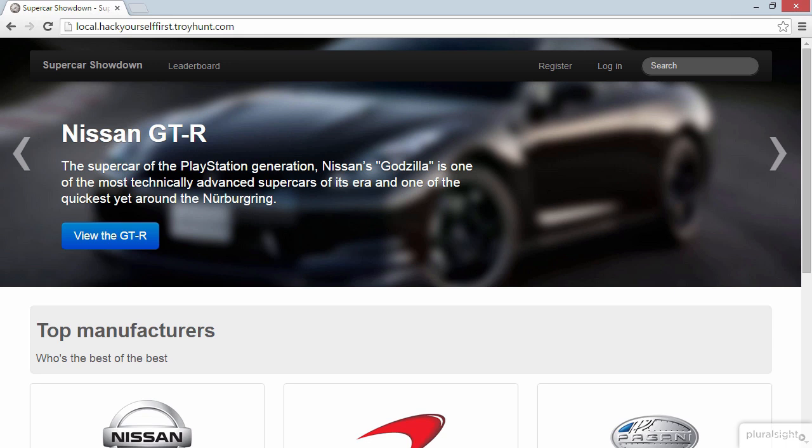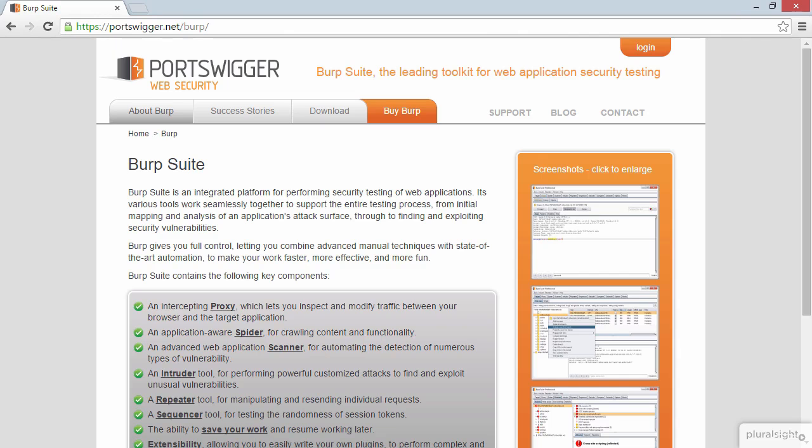Let's now move on and take a look at Burp Suite, and I'm really interested in looking at the strength of those session IDs. Burp Suite is an exceptionally powerful security analysis tool. It has a whole raft of different features for testing all sorts of aspects of web applications. Now, like Zap, it can act as a proxy.